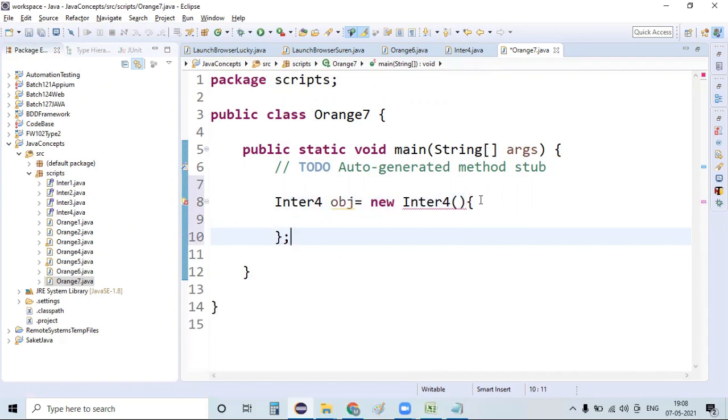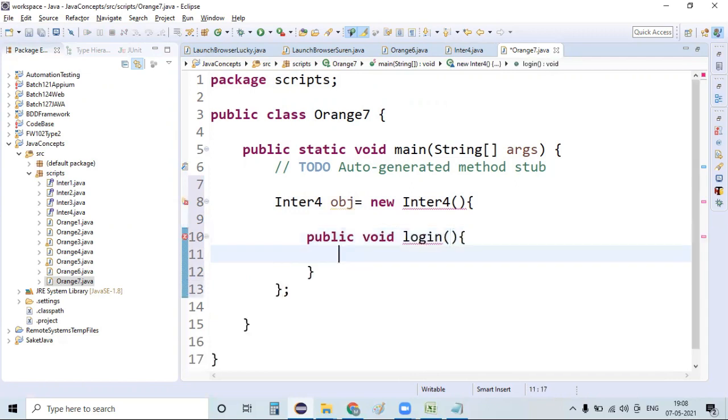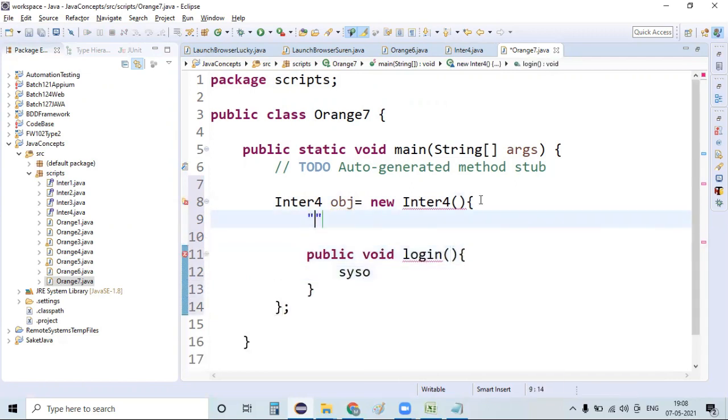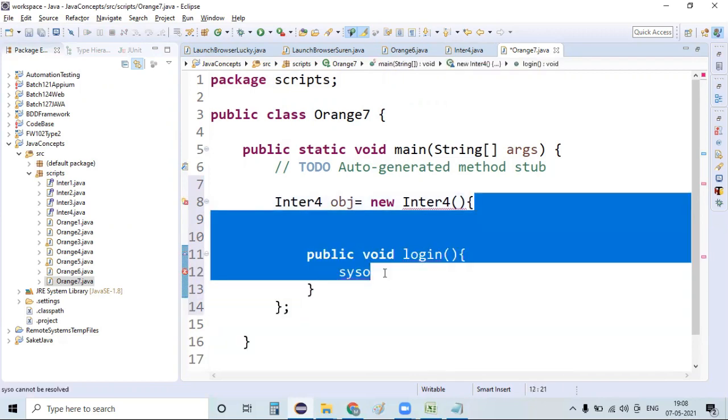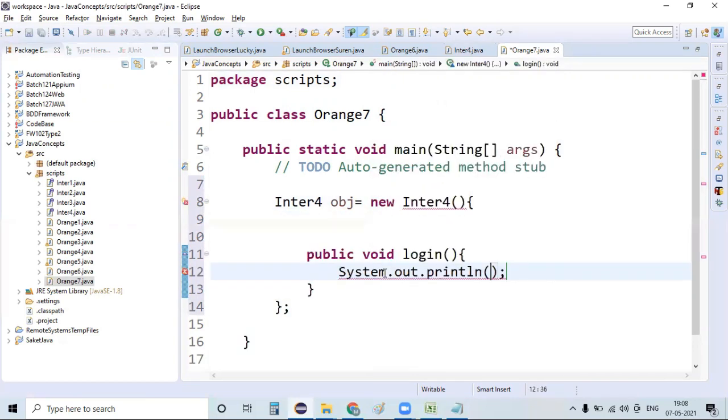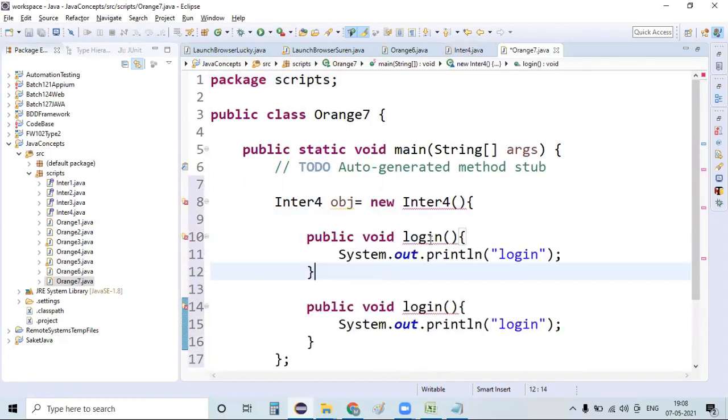There are two unimplemented methods. Specify the logic. So public void login. This is the first method. System.out.println login. And I have one more unimplemented method which is logout, and I'm changing it to logout.